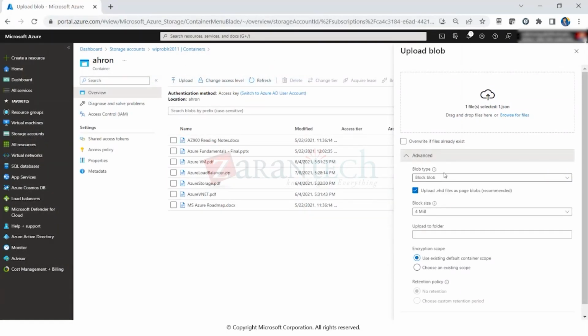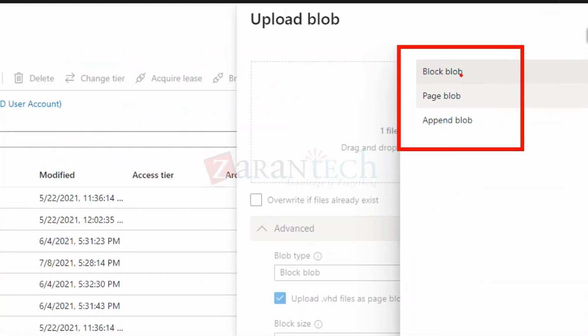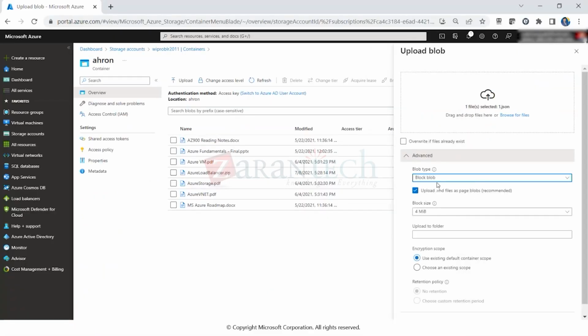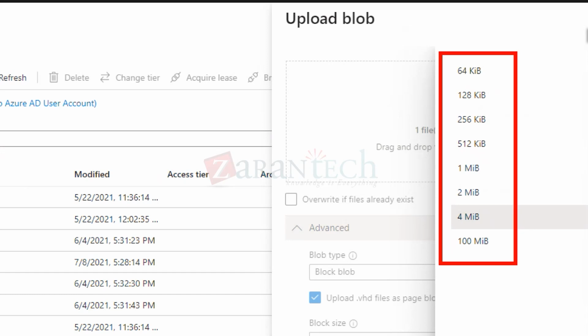Now, when you click here you can actually select your type, which I'm talking about. So if you have a blob, that means you can select a size of your each block.